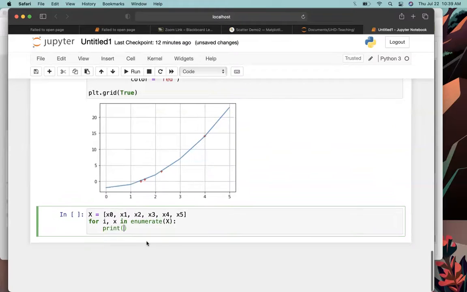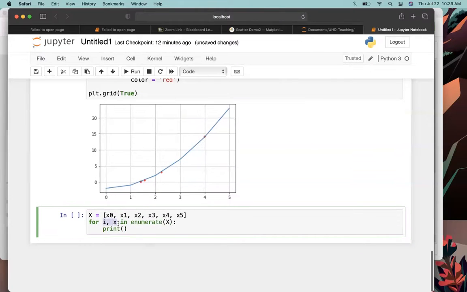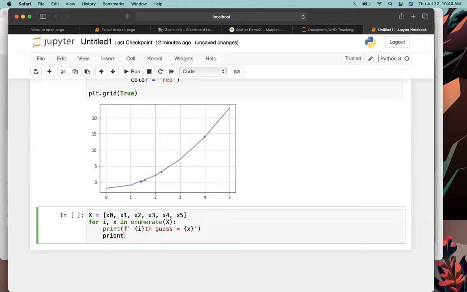So you can print strings. This is just a technical thing. If you don't program, don't pay too much attention to it. It's just a way to make a nice little print. So x, I could just, yeah, maybe I'll do x equals x. Close out that f string, print a little space.